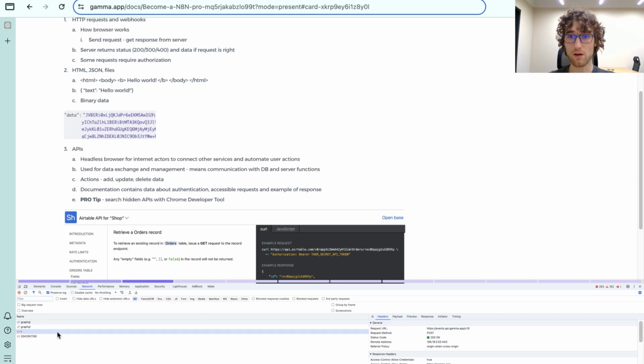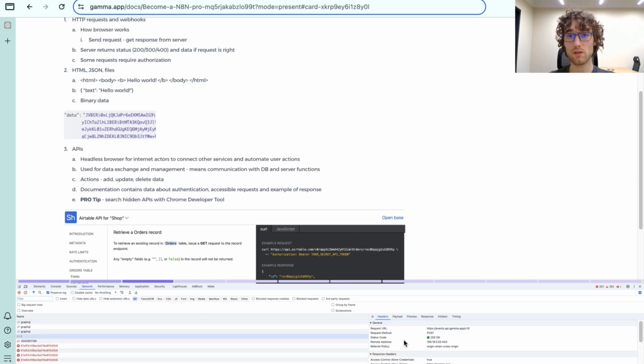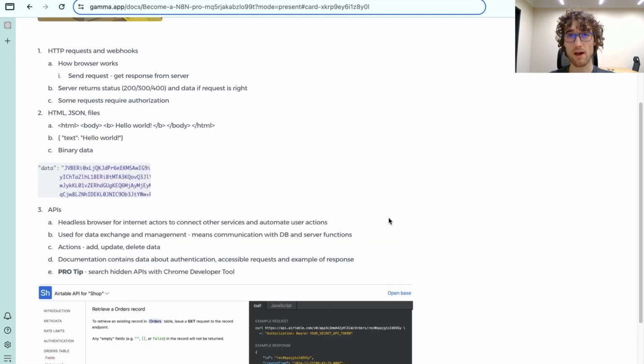As you can see, Gamma is sending some requests every few minutes, and you can see its request URL, Gamma app, API, events, and the method, and all data about the requests. So even if a service doesn't have a public API, some of them have a hidden API, and you can get access to it without big problems. But be aware, because sometimes it's not really legal, but it depends on the case.